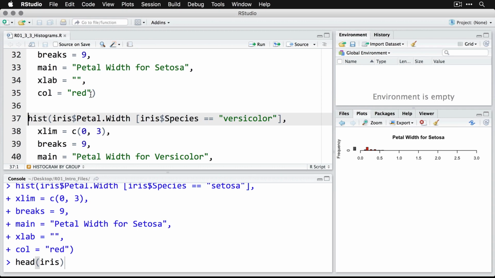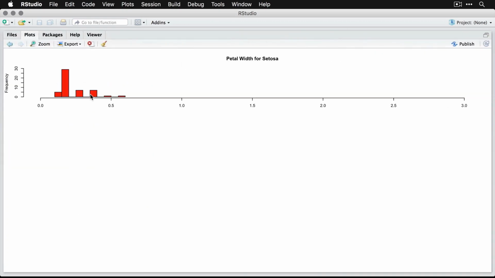And then you see I have a very skinny chart. Let's zoom in on it. And so it's very short, but that's because I'm going to have multiple charts, and it's going to make more sense when we look at them all together. But you can see, by the way, that the petal width for the setosa irises is on the low end.